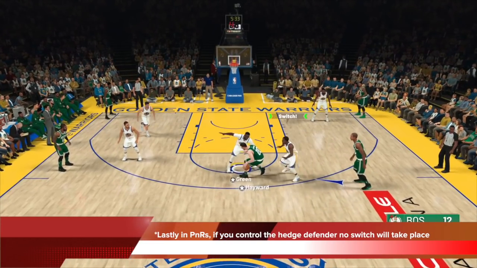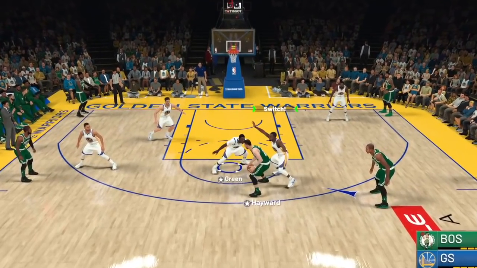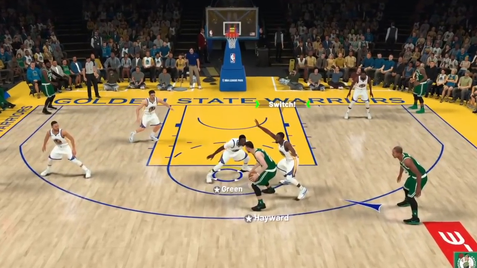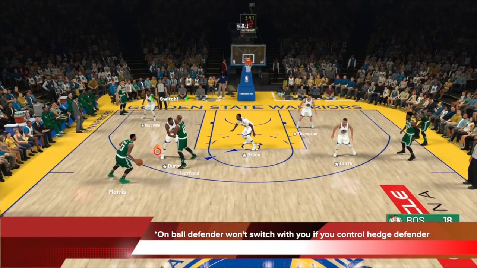If you control the hedge defender, there will never be a switch that takes place on the pick and roll, no matter what happens. No matter if they hit the screen or they don't hit the screen, it doesn't matter. If you want to switch in the pick and roll setting against the offense, don't control the hedge defender. The on-ball defender will not switch with you if you control it.